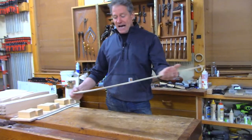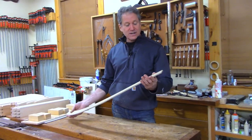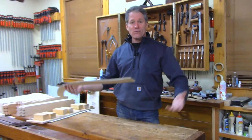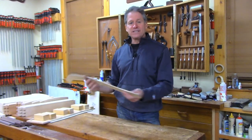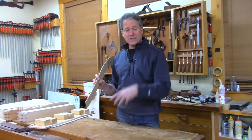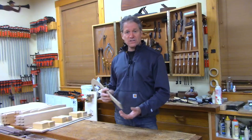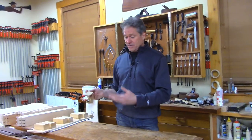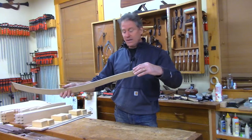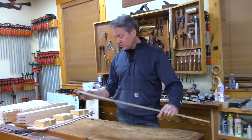So I had to tweak this a touch because of referencing off surfaces for the new method. I'm going to be slot cutting in here with a machine. So you're thinking, okay, I've got to make sure that all these parts are ready for that process. So I had to tweak the angle up here a touch, but other than that, this pattern was not bad.